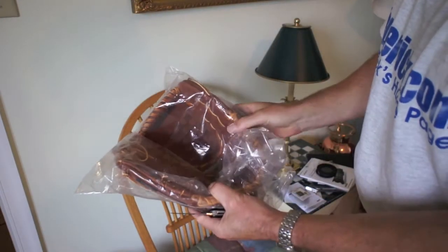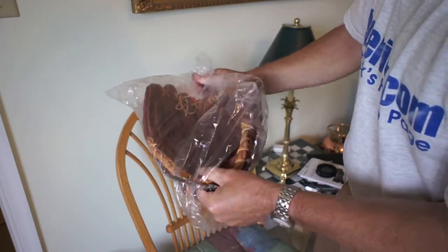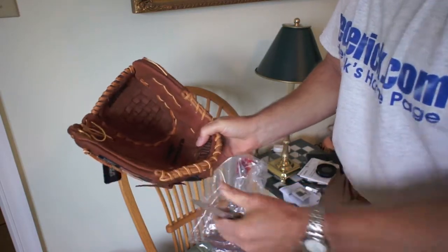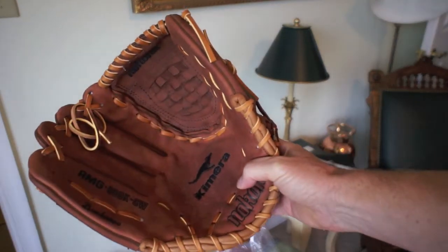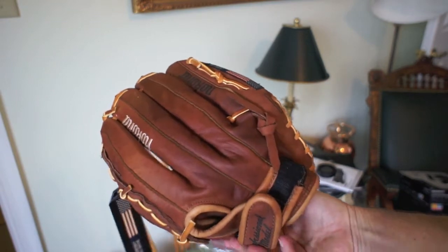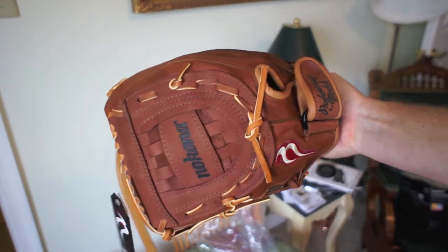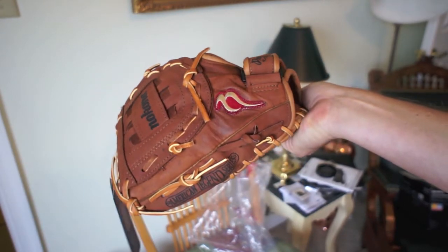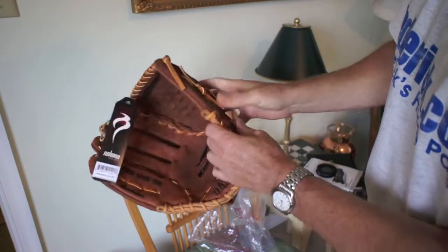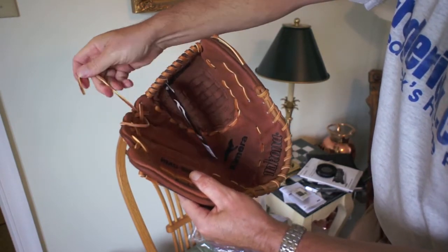Very light. This is made partially of kangaroo leather. And there it is. Let's see if we can get centered there nicely. The leather feels very nice. Very nice look to it as well. And all this leather on the back here is all kangaroo. Very well made. My initial impression examining it is that it's very well made. They even give you some extra rawhide here.